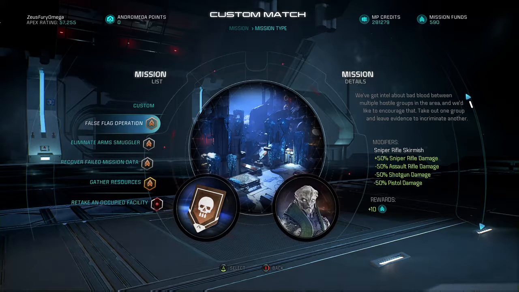For today's daily mission, it's False Flag Operations on Bronze, once again returning to Firebase Icebreaker, and we're taking on the Cat. So let's check out the mission details for this multiplayer match. We got intel about bad blood between multiple hostile groups in the area. We'd like to encourage that. Take out one group and leave evidence to incriminate another.